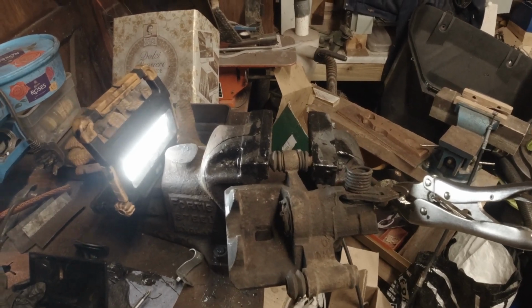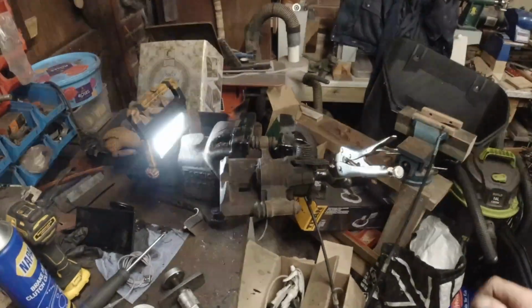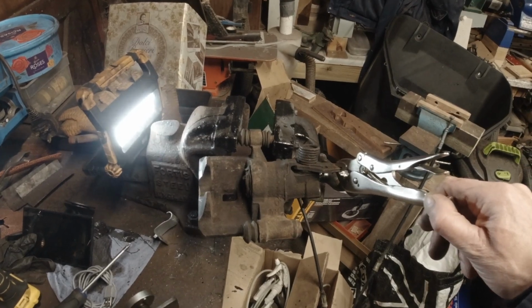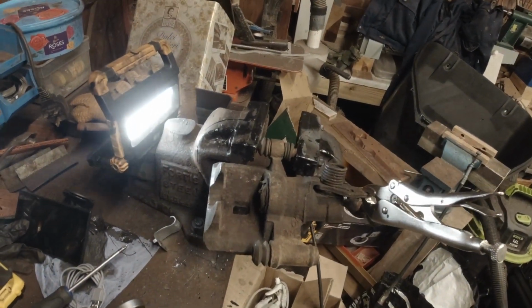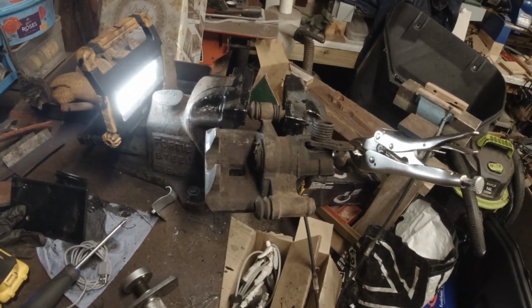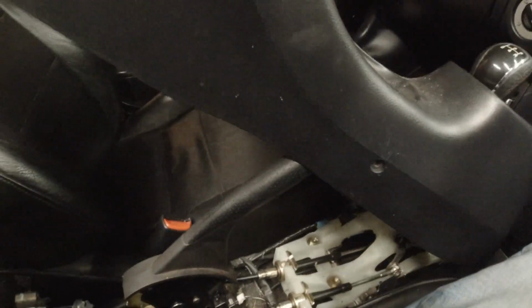Don't over tension the cables. Doing it the way I'm going to tell you how to do it lets that return to its stop, so when you pull the caliper that works correctly and then returns when you let go of the parking brake mechanism. It all makes sense when you follow the instructions. Right, so let's move said handbrake mechanism out of the way.